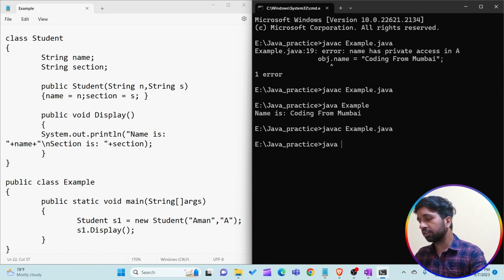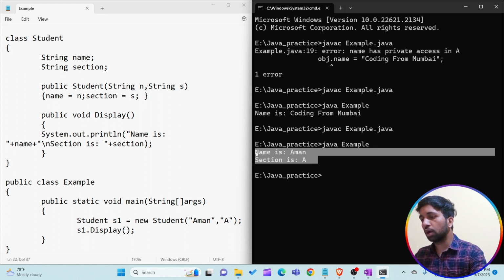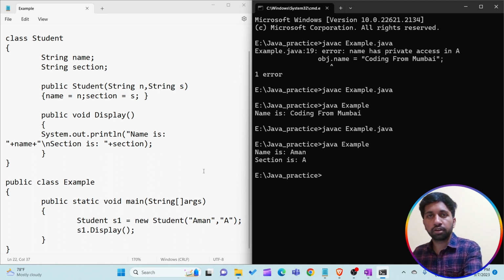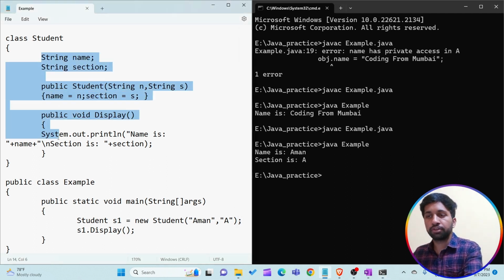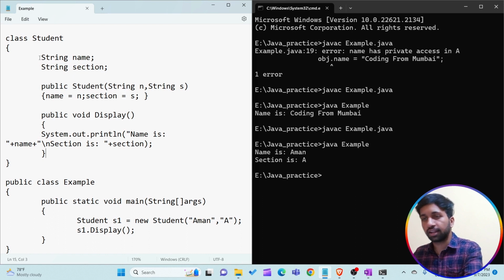If I run the program example, successfully you are able to see name is Aman and section is A. The output comes successfully because I'm not using the private keyword during creation of any member of the student class.